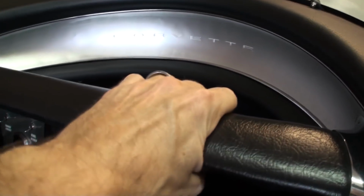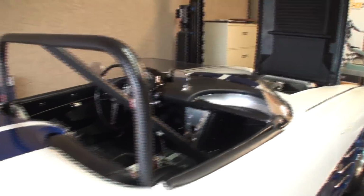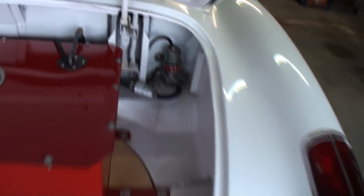Corvette. A bar to hang on to. Might be a good time to look in the trunk there if you want. Yeah, let's do that. That's a good idea. Here's our trunk. I'll hold that.